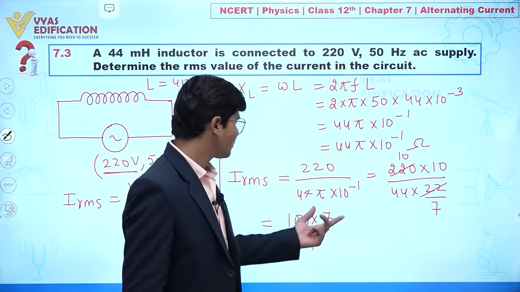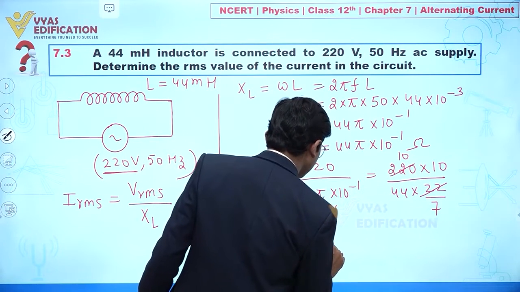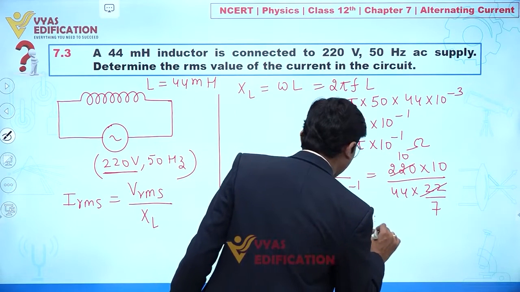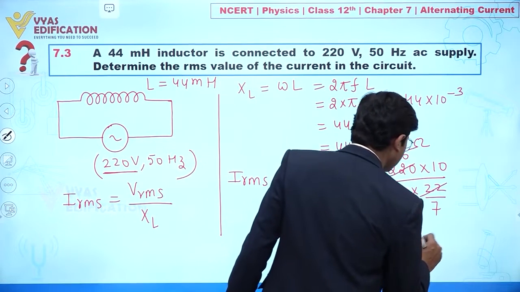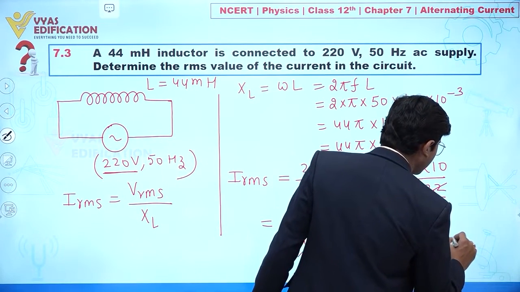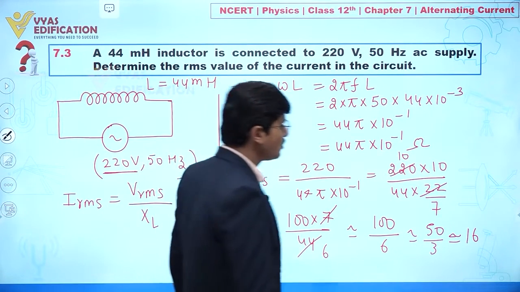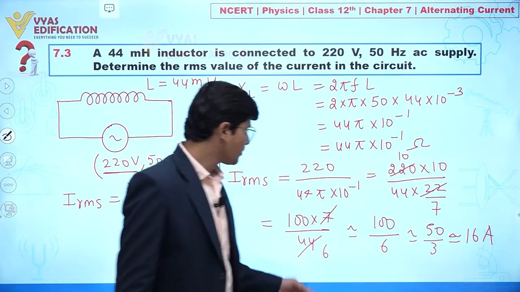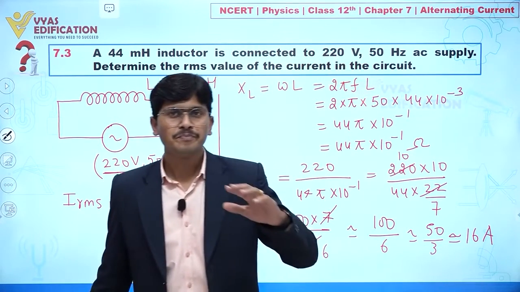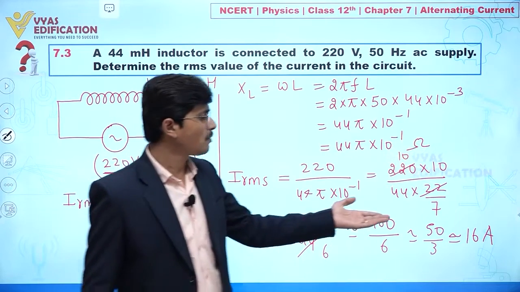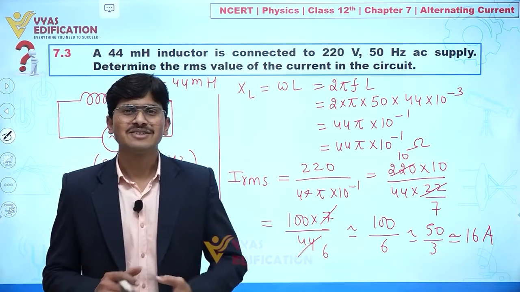Now we can say approximately, if we calculate here 7 times 6, that is 42. So approximately I am saying this is approximately 6, clear. So approximately you can say this is 100 divided by 6. So we can say this is equal to 50 by 3, clear. And from here you can say this is near about 16, clear, and we are getting the value in ampere, clear. So definitely you will get some value 16 point something, and you will get the value of current just below 16 ampere, clear. So near about 15.9 or 15.8 ampere you will get, clear. So this is all about this question, clear to everyone.